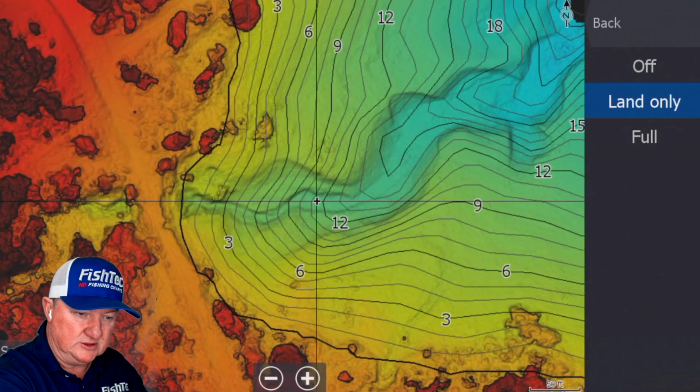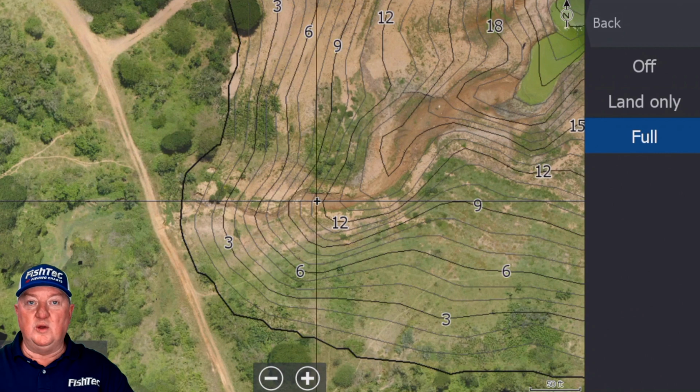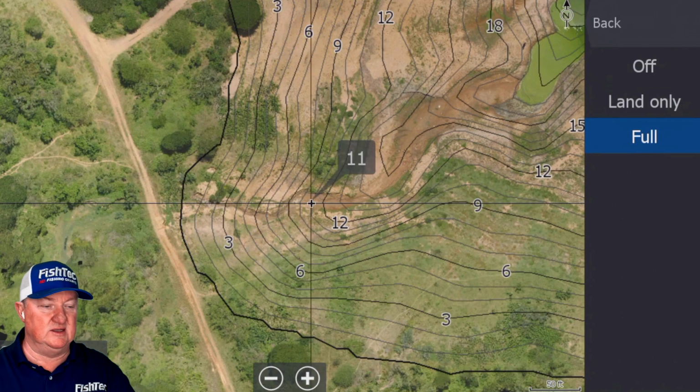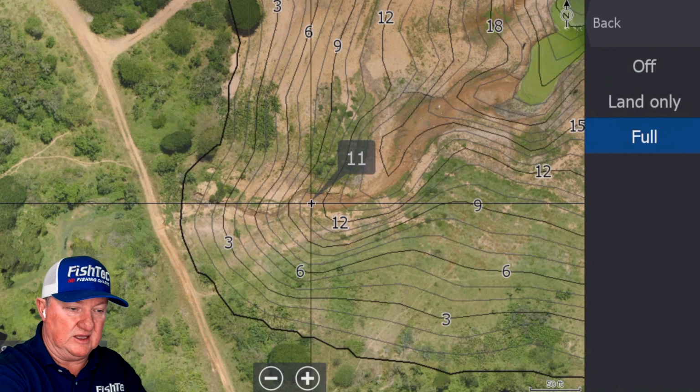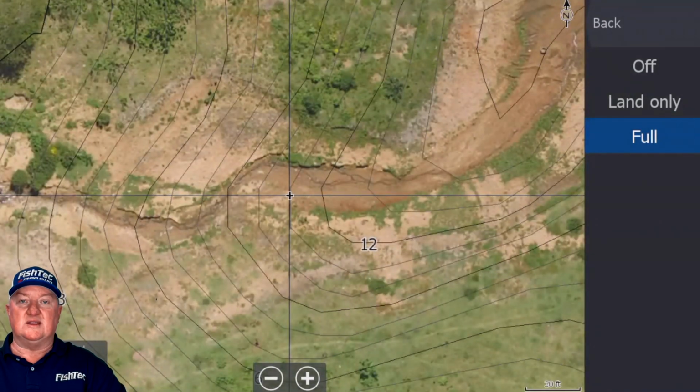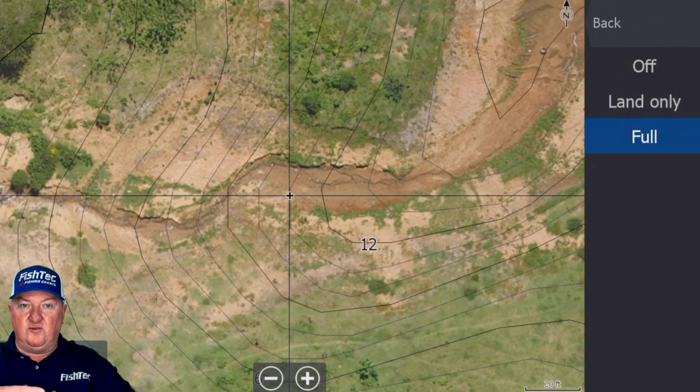So why would you even need this view? Look what happens when you look at just the aerial. Okay, this one's a little bit too easy. This one gives it away. You can see there's something going on there. But remember, when you're looking at something from the top, it's very difficult to judge perspective.